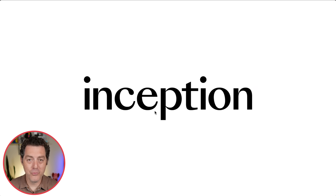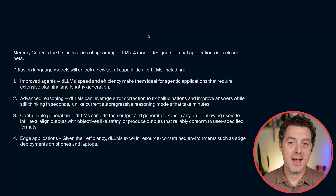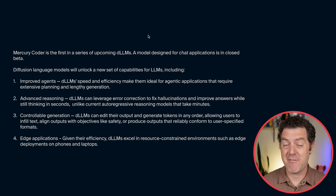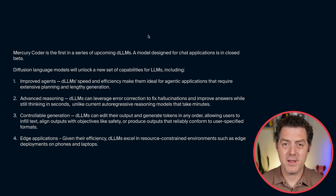A really substantial multiple-factor speed increase. This architecture has incredible implications. First, agents: agents are only limited by the speed of the model, especially thinking-based agents, so all of a sudden agents can work so much faster, get more done, and have higher quality. Next, more advanced reasoning: with cheaper and faster inference you can do a lot more inference at test time. We've already seen examples where more thinking time means better performance — now imagine compressing that thinking to a fraction of the time and letting it go just as long. Also, controllable generation: diffusion LLMs can edit their output and generate tokens in any order, allowing infilling, alignment with safety objectives, or reliable conformance to user-specified formats. And finally, edge applications: the footprint of these models is so small but they are so capable, you can run them on your laptop or desktop.